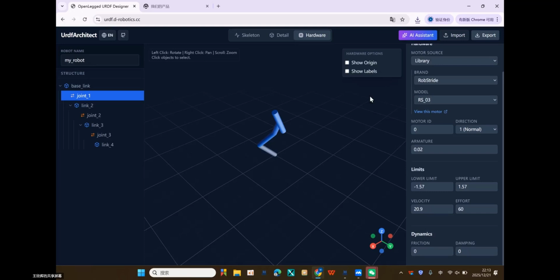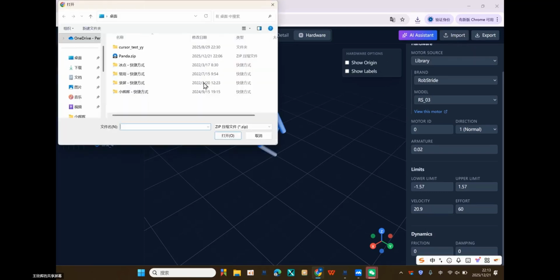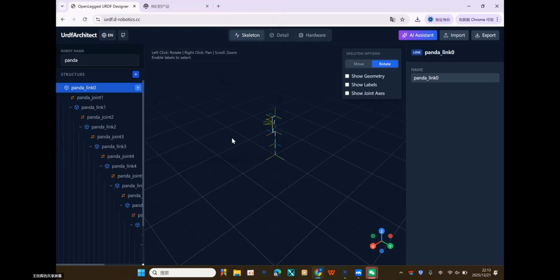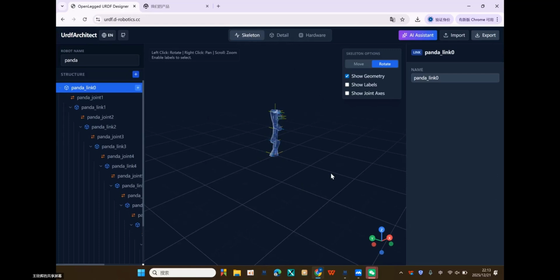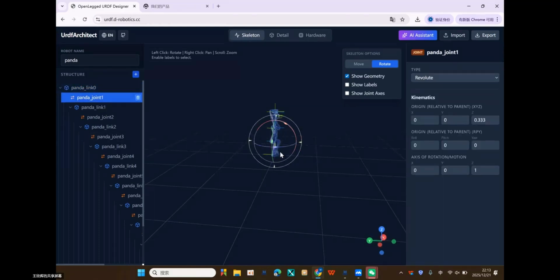And another idea is that we need to adjust a current design. Maybe we can import a robot. For the import, now we use ZIPs to import a robot. So this is a Panda robot arm. So you can see this is a robot and the details, it's fully designed. But if somehow I want this link to be a little bit longer, maybe I go this way. So yes, this link can then be a little bit longer.